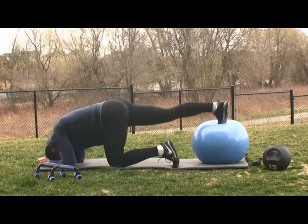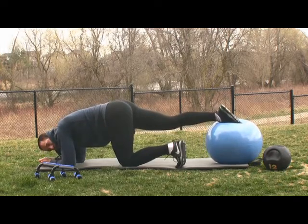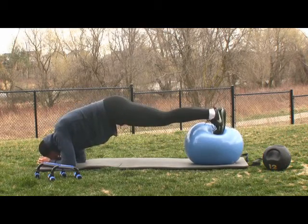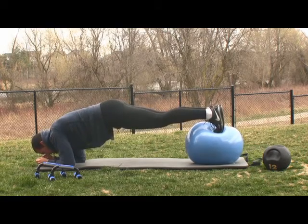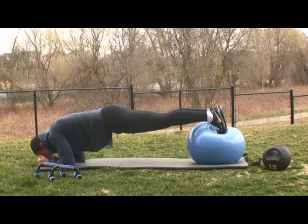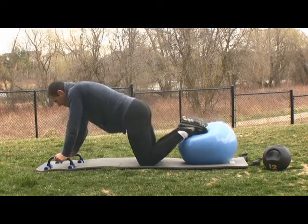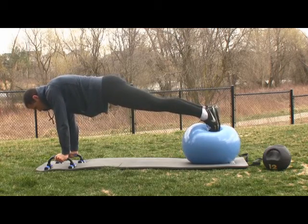Put your toes on the ball — see how the ball moves around now. Here the ball is stuck under my foot, but when I put my toes I don't have the ability to put much pressure on it, so this ball is going to move around much more unpredictably. Your job is to keep it still. Don't let it move. The next progression: come up to your push-up bars. More muscles, more work.